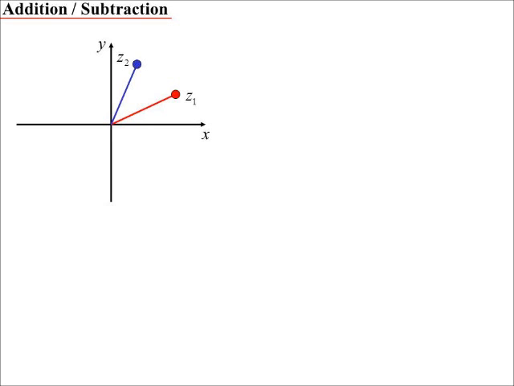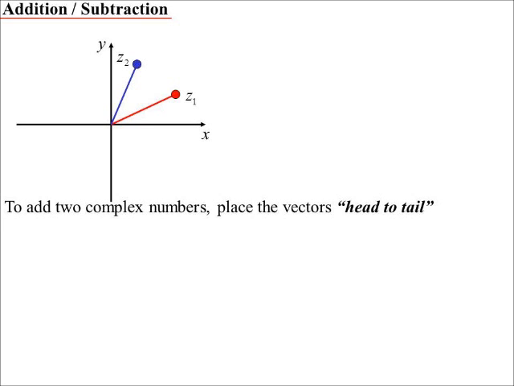So no matter where it is, that length and the argument will remain constant. So how do we add and subtract using this idea of vectors? There's one complex number, z1, and another complex number, z2. If I want to add them, it's a matter of just sliding or translating one of the vectors, and we place them head to tail. So we put the tail of one on the head of the other. I can move the blue one over there. That position, that green one, would become z1 plus z2.